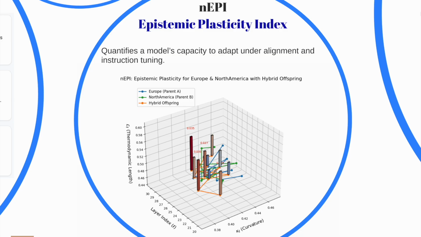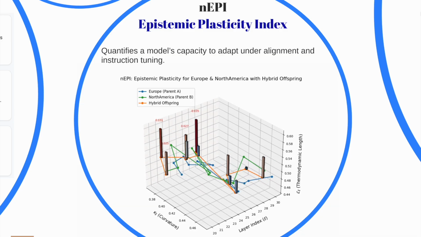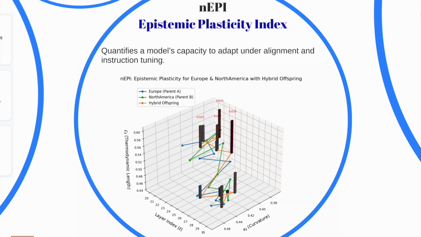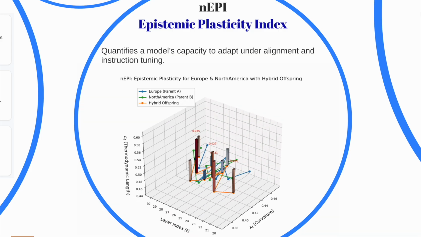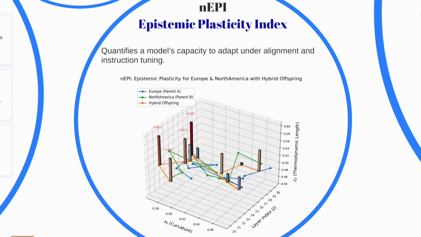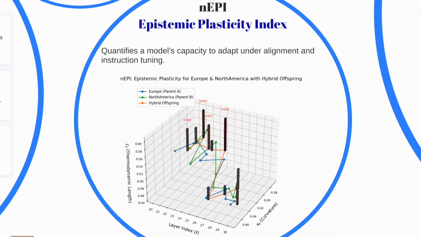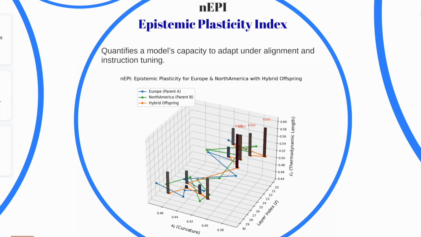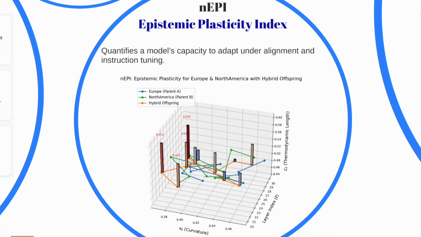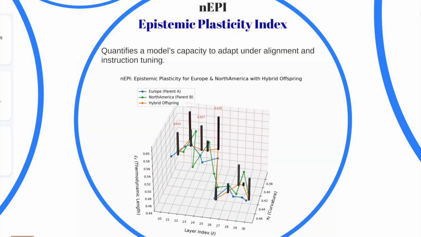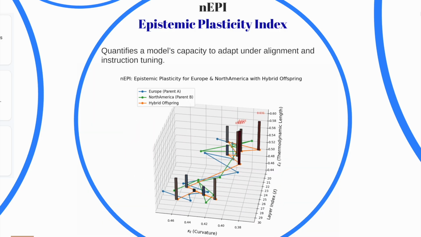Upper stack, near 28 to 30, the offspring's bars are shorter than at the bottom, indicating consolidation. Large steps here risk brittle behavior. Why it matters: NEPI turns "where should I fine-tune" into an evidence-based decision. Use it to place LoRA ranks, adapter depth, and learning rate budgets, combined with NGDI or NDIV to avoid pushing on layers that are both dissimilar and non-malleable.